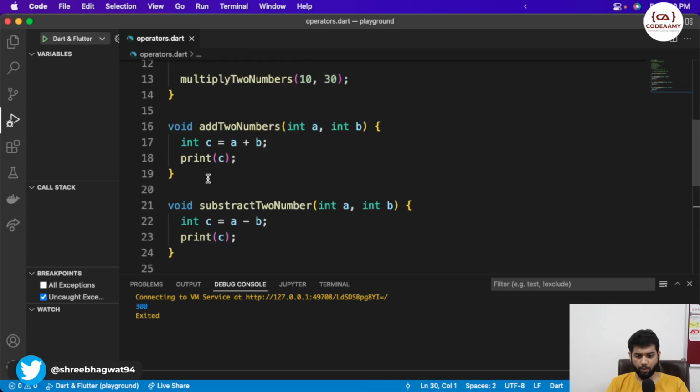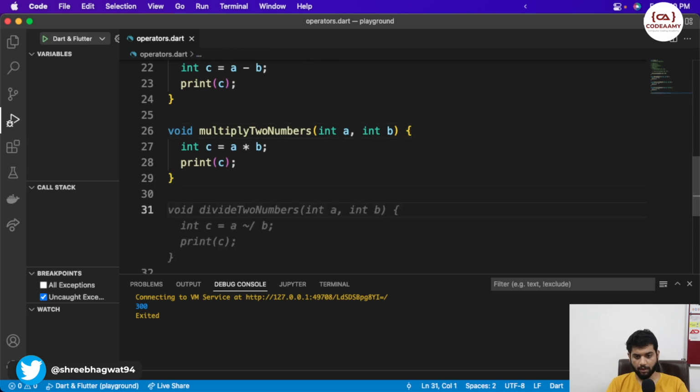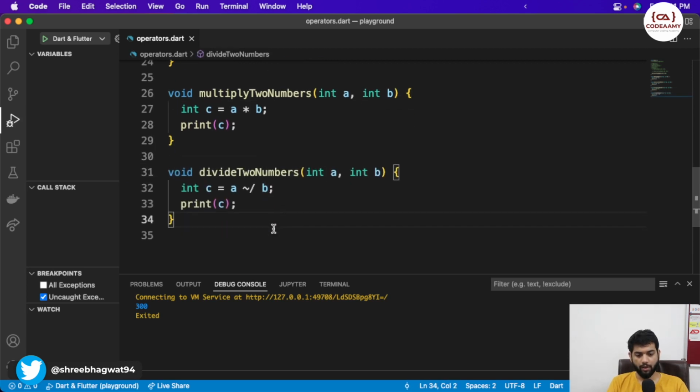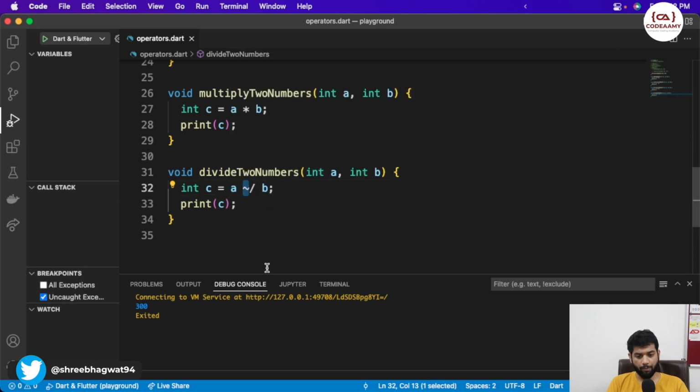Now next what I'll see over here is division. Now we are going to divide two numbers, and you can see we have created a function called void divide two numbers, int a, int b and int c. What we're going to do is divide a with b, and you can see we have a truncating operator over here. Now what is a truncating operator?